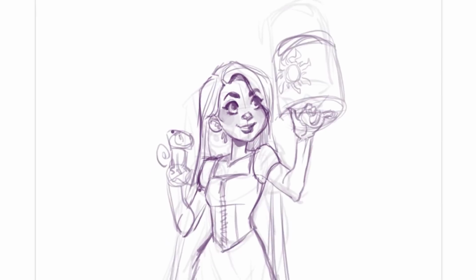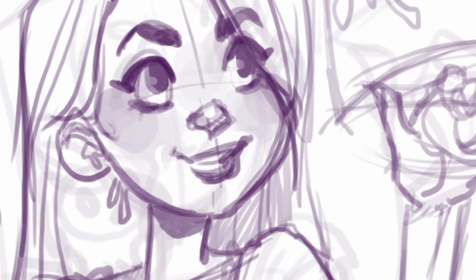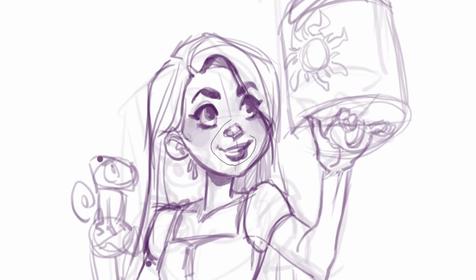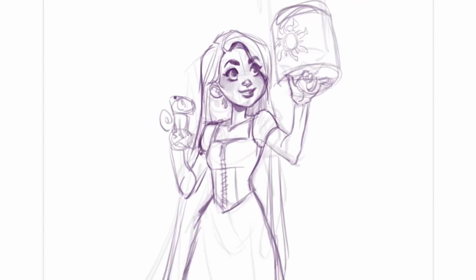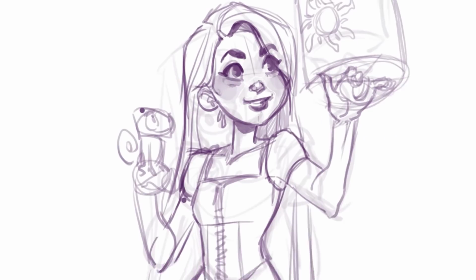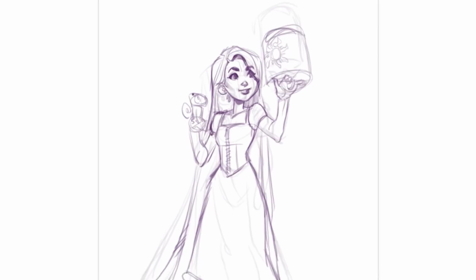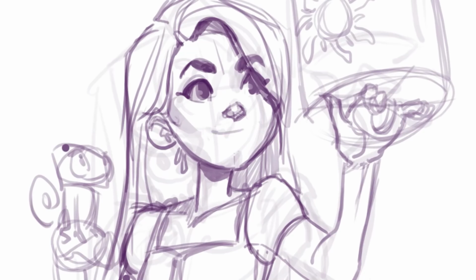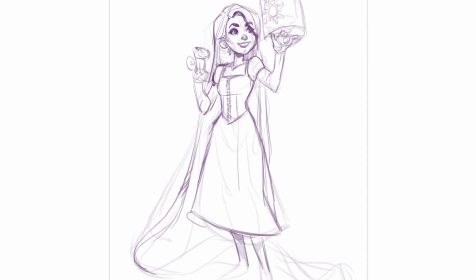Whenever I draw any character, I think the face is usually what gets the most overhaul throughout the process of me creating the character. And this drawing was no exception. And I've been doing a lot of portraits lately, just studying from reference and things like that in my own time. And I think I'm slowly getting a little better grasp in my mind's eye of where features have to go to make logical sense. Obviously they can be different distance apart and different sizes, but there's a certain amount of reality that you kind of need to stick to that's going to help your drawing feel more alive. And I definitely think this sketch benefited from my most recent studies.